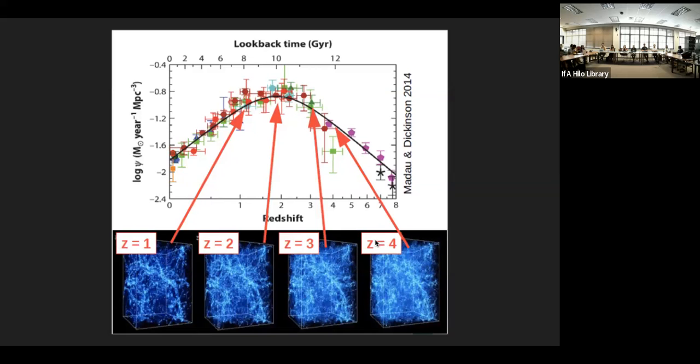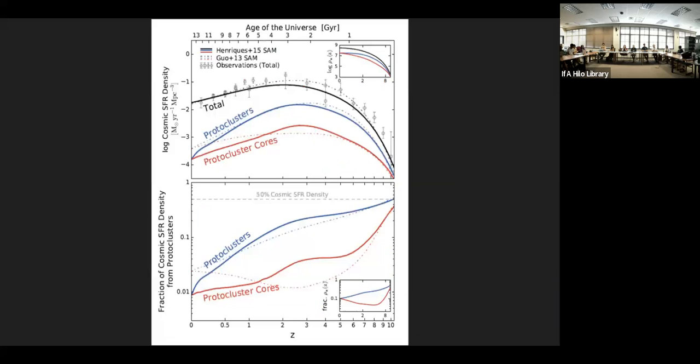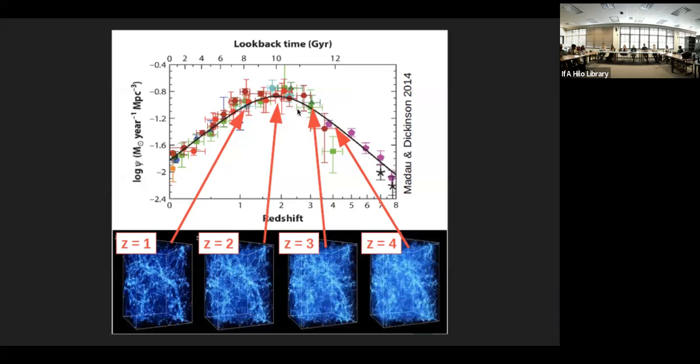So again, this is the plot I have shown, and based on observations and simulations, we know that there are very dense structures growing over cosmic time. One thing that is happening is if you look at this high redshift part where a lot of galaxies are forming and showing a lot of activity, and as I mentioned in the low redshift case, while you do have very massive galaxies in clusters, they are not forming stars. So exactly at what epoch did they form stars and get so massive?